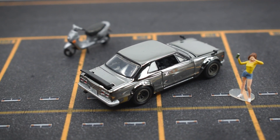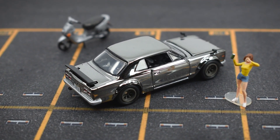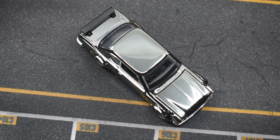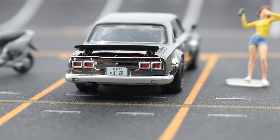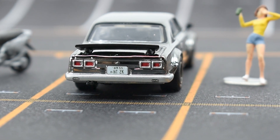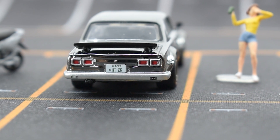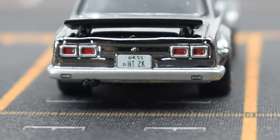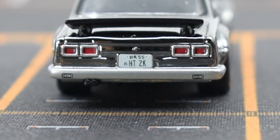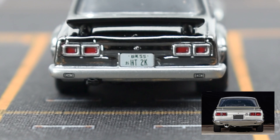This is a third generation Skyline, and Hot Wheels released this version — the first one — in 2021, with this light smoke Spectraflame color. In the back you have painted taillights in red and a Japanese style plate. The rear wing is a separate plastic piece in matte black. And if you look closer at the bumper, you'll see two small boxes painted with black lines — these are representing the reverse lights that the real car has.